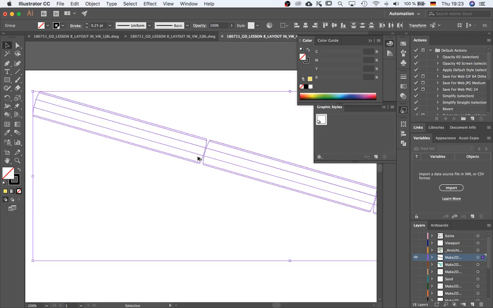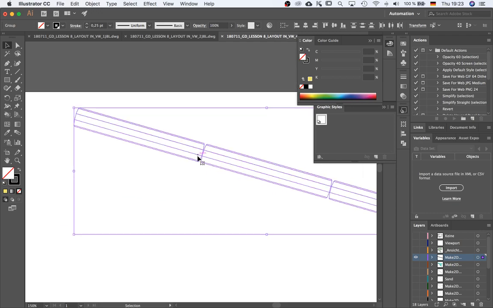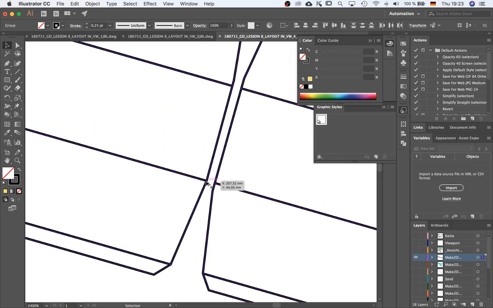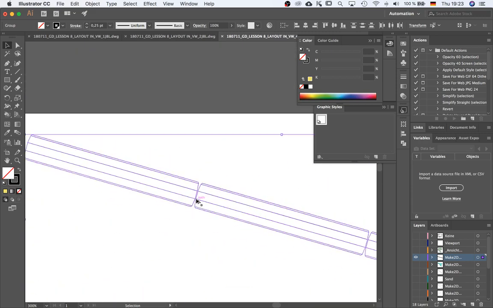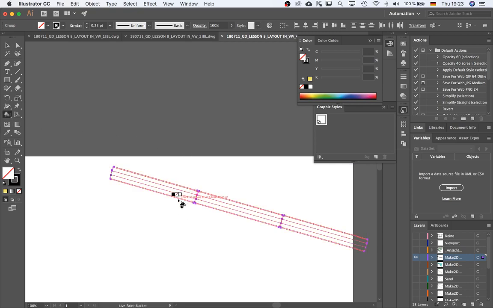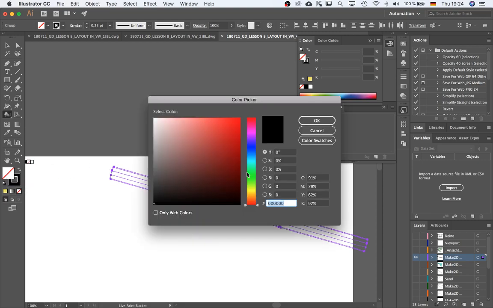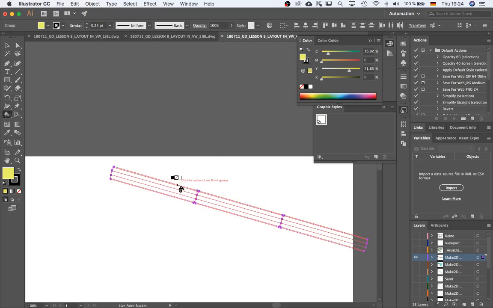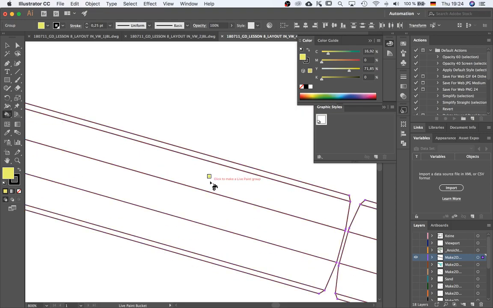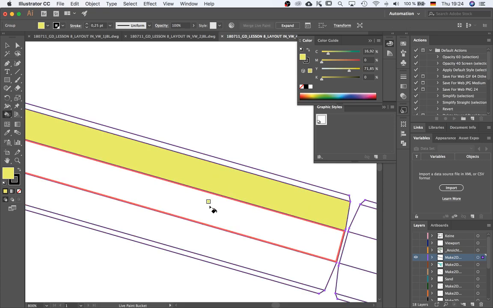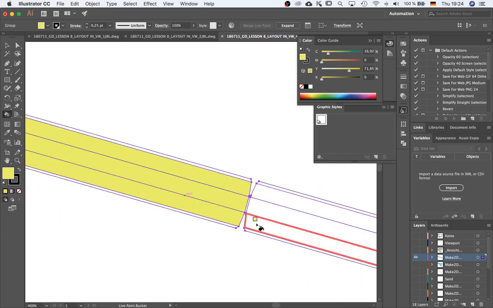Think of it like, I don't know, a basin holding water. If there's a break in the basin, then water's going to come out and spill onto the rest of the page. So everything has to be sealed shut. So all the lines have to be touching. So a reminder of that vertex tool. Select. Oh, it did it automatically again. Select the fill color, and then it'll highlight everything in red that you want to fill, and you just come through and select everything.